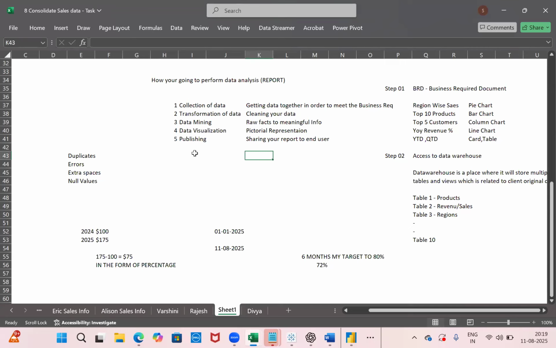Once you make your project or dashboard live, then you work on the maintenance of the dashboard and wait for a new project. So this is what you will be doing on a daily basis. First, you will be collecting data, then cleaning the data, because you collect data from multiple sources, from SQL, from flat files, from different places. Then you transform it, then you give answers to that requirement, then you beautify the report, and then you publish it. This is your day-to-day activity as a data analyst.